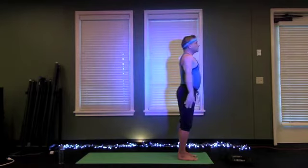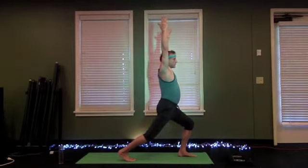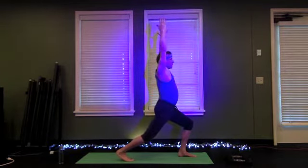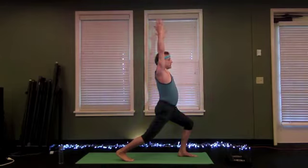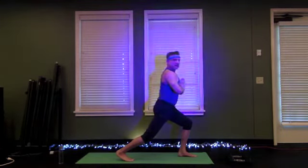Let's inhale. Sweep our arms up and step back. Left foot. Finding length. Sinking. Breathing. Bring hands to heart center. Let's inhale and lean forward.